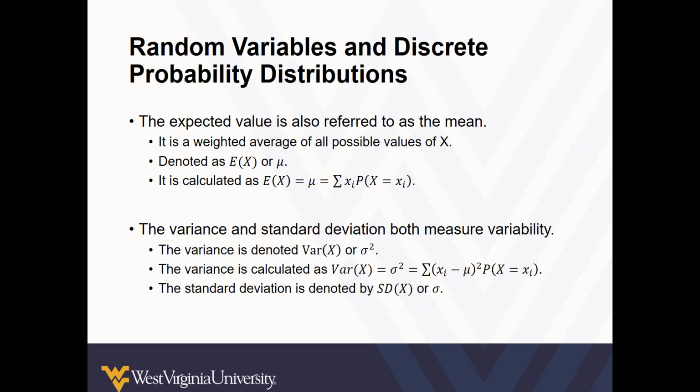There are three summary measures that we can use for a discrete random variable: the expected value, also known as the mean, the variance, and the standard deviation. Take note of the equations on the slide. That's how we calculate these summary measures. And I don't know about you, but this stuff makes a whole lot more sense to me when I try it out. So let's try it out.